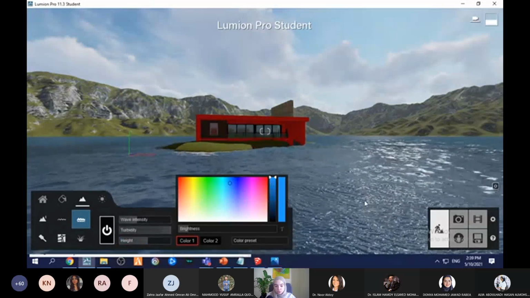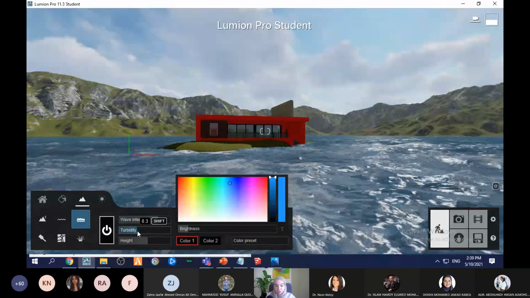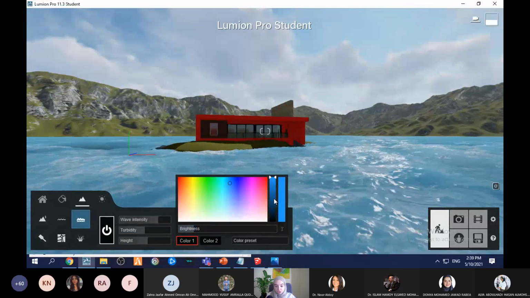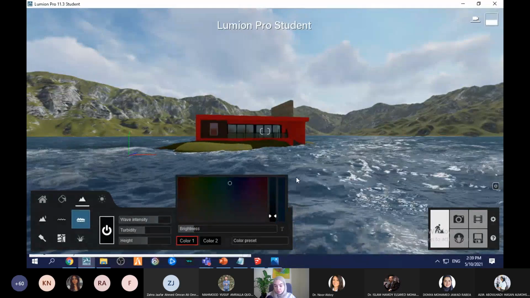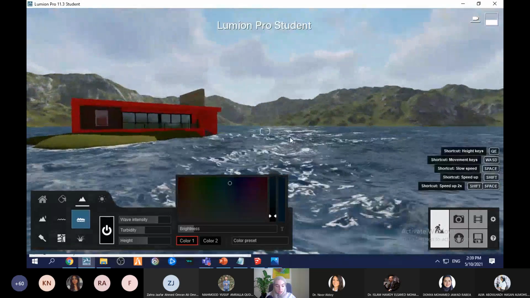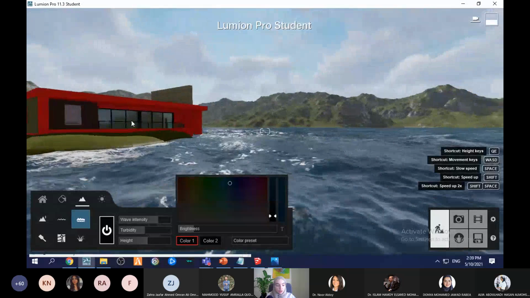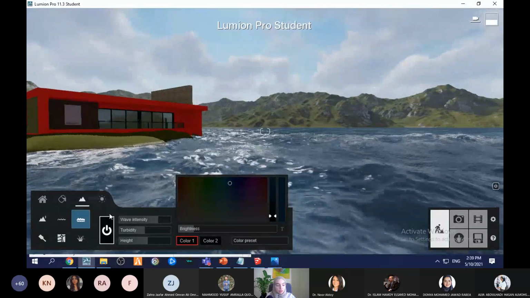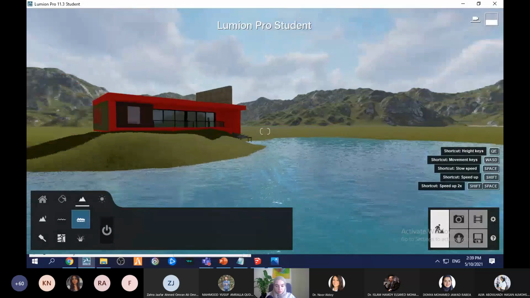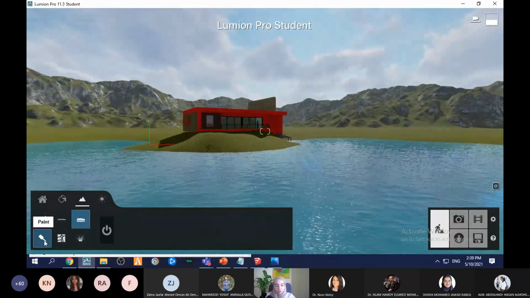What things can I control in this ocean? I can control the wave intensity. What about the color? Again, here the brightness and the shade of your ocean. So all of these things we can control, and as you can see, anything that you change is directly implemented and reflected around your model. I will close the ocean now, since we want to come back to this calm view. And I will go now for the paint.